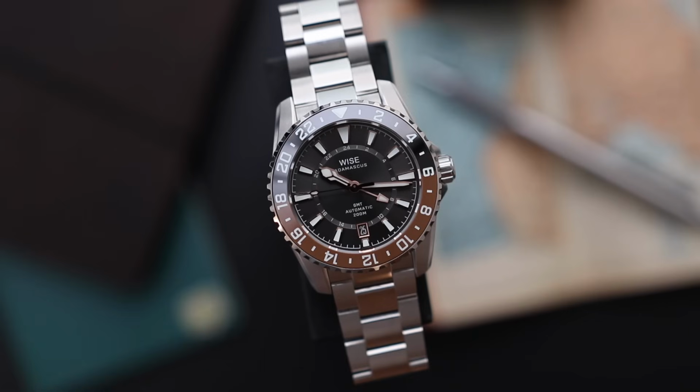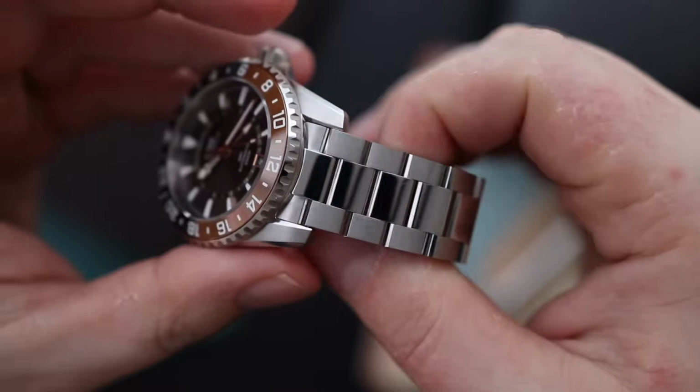This watch is available on both the rubber strap and the stainless steel bracelet. Of course, the one I have in front of us is on the stainless steel bracelet. This bracelet is excellent. However, it does have one negative that I have to talk about. But first, let's talk about the positives.